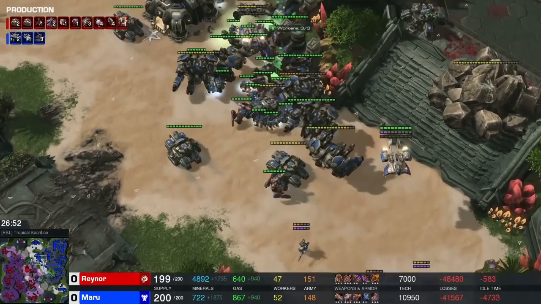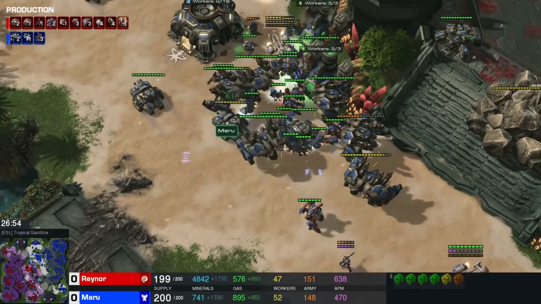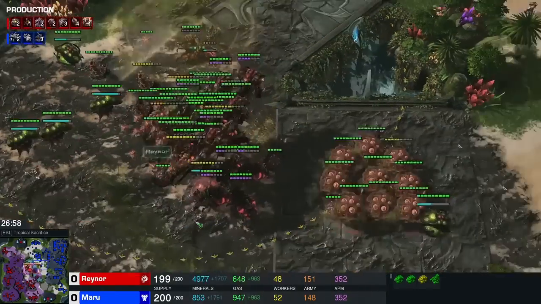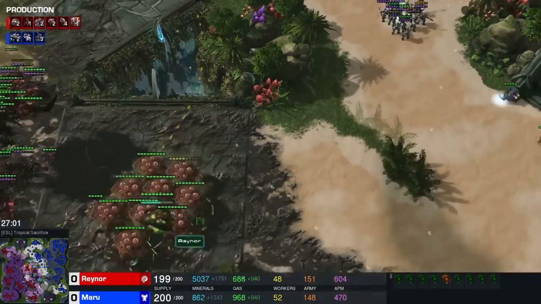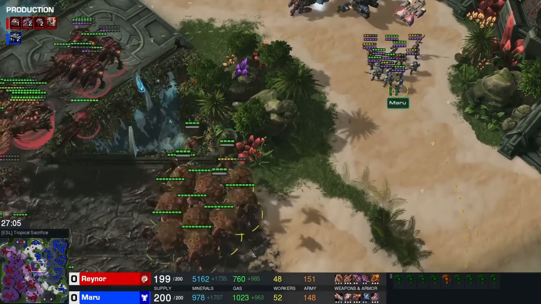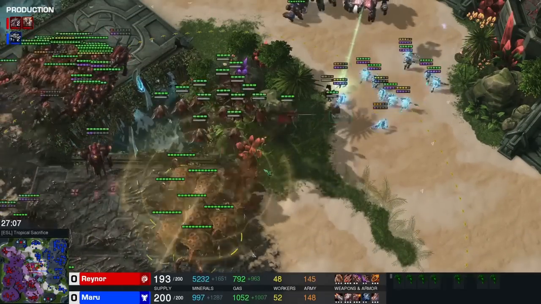Really strong stuff here by him, as the Thors are still nicely looking in position. 6 Thors, some tanks. And yeah, let's see how things will unfold. Those locusts are still alive, and those locusts brought so much value here for REYNOR. Sorry, for REYNOR. As now they're finally getting sniped.